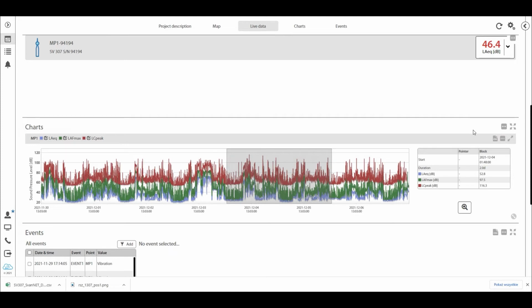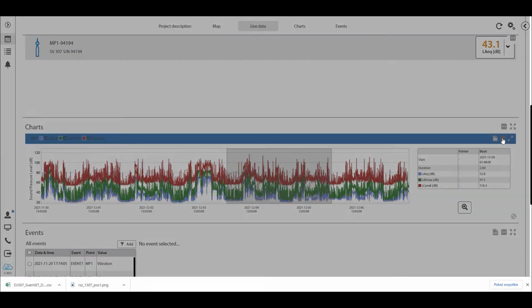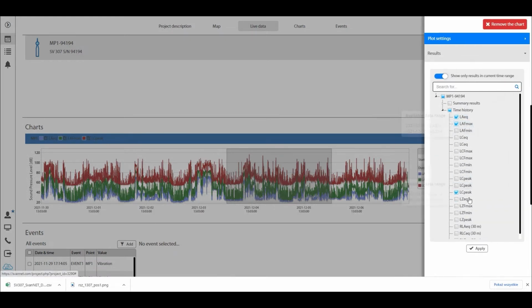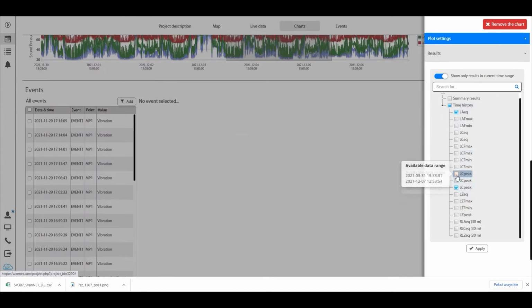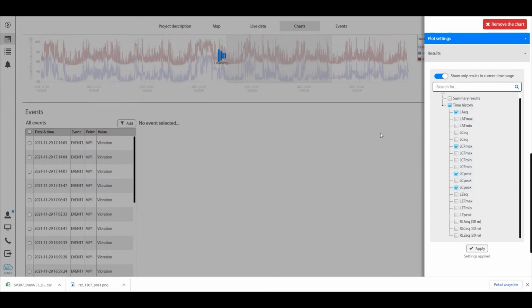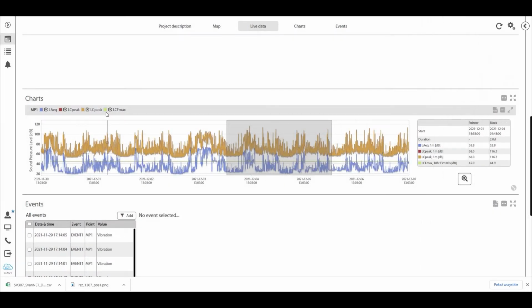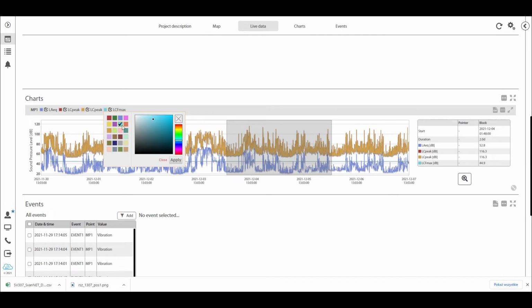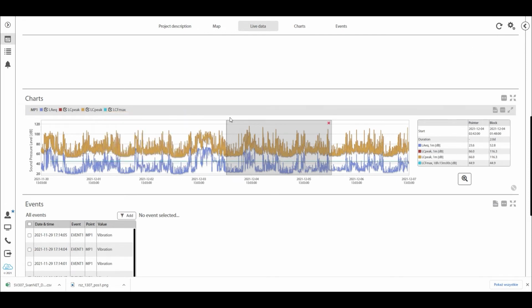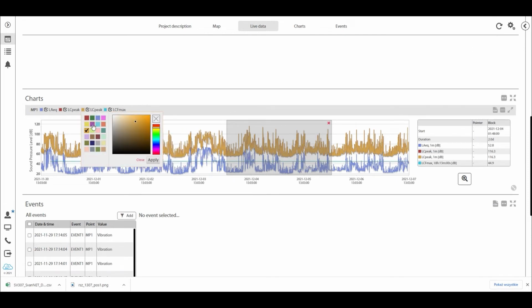And one very important parameter which we did not have and was constantly requested is the ability to select the data you want to see yourself. So previously it was always three parameters. Now you can define whatever parameter you want to have here, apply that, and then voila, you have it here. You have the ability to still change the colors. If you don't like the default color, you can change that, so you can do whatever color you want.